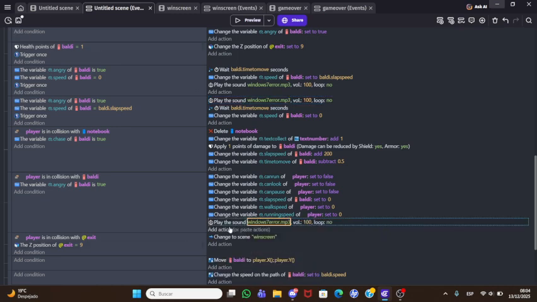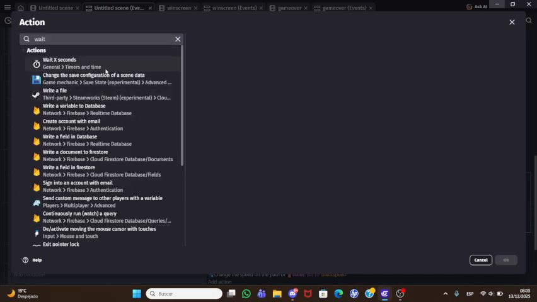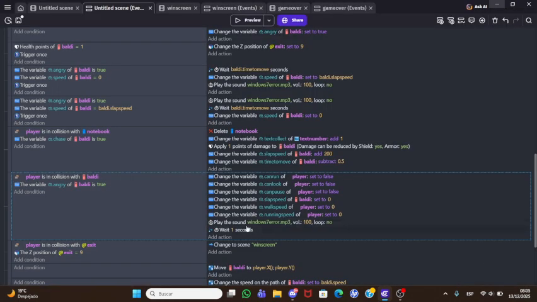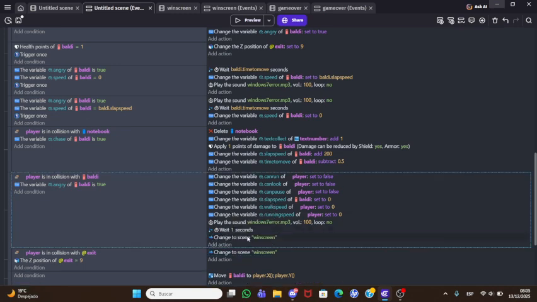Also, let's not forget to make a wait of 2 or 1 seconds or less than 1 second, that's not 0, to make the jump scare actually work.